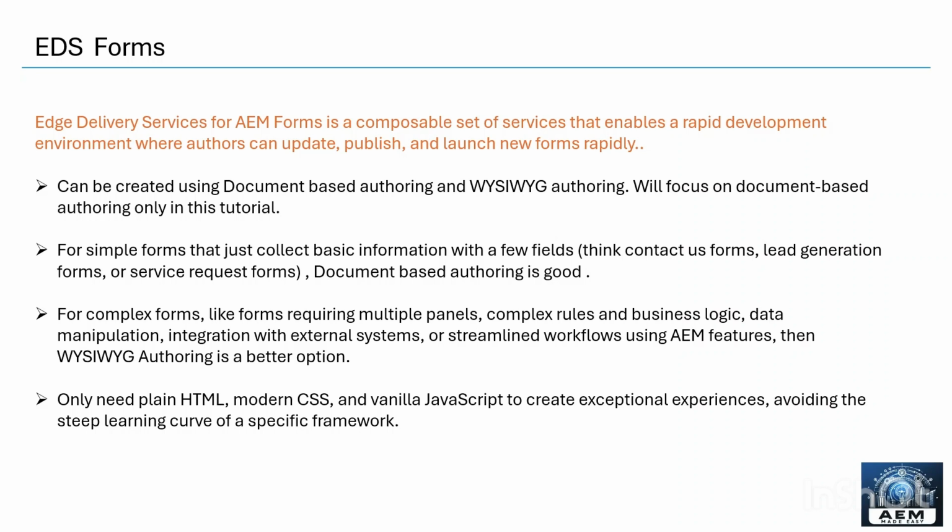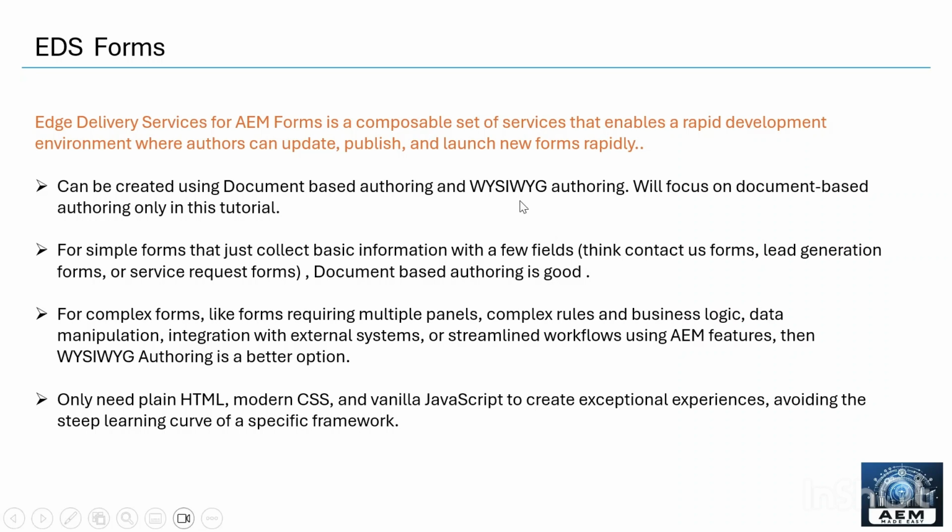document-based authoring only in this tutorial. So basically, in EDS, AEM Forms is a composable set of services that enable a rapid development environment where authors can update, publish, and launch new forms rapidly. You can easily create forms just using the spreadsheet. And as I mentioned, forms can be created using document-based authoring, and what you see is what you get kind of authoring. This is when you're using Universal Editor and the AEM authoring environment.